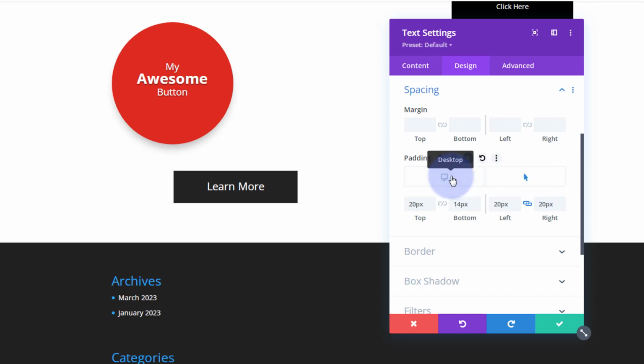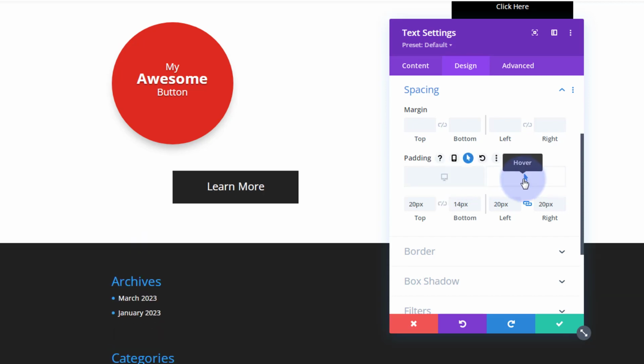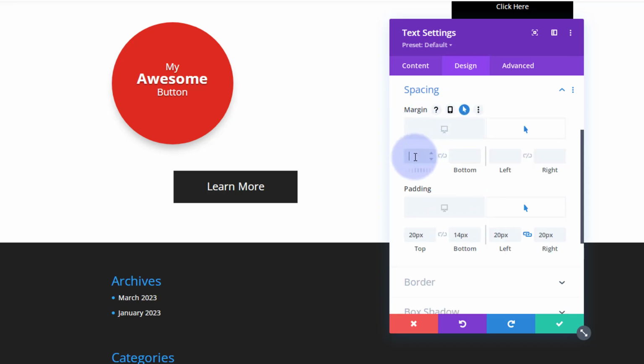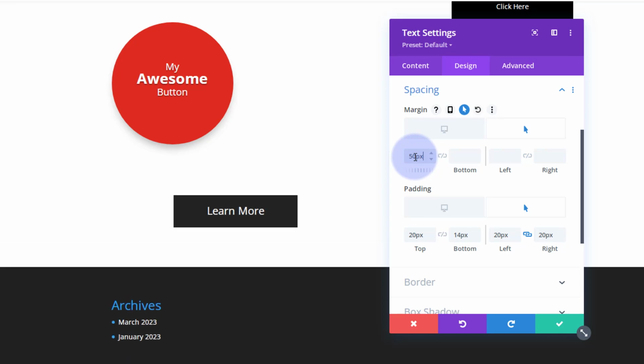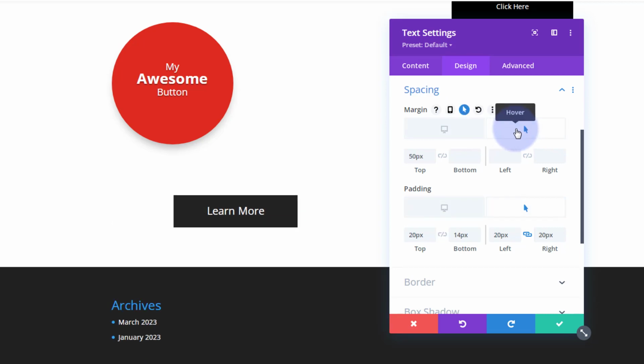And we'll fix that in a moment by giving the row a fixed height that it's sitting in. But before we do that, I want to push that button down a bit so it's more central when they hover over it. To do that, I can do that with margin. And again, I only want it when they hover over it. Let's give it, say, 50 pixels at the top. Let's see what that looks like. Yeah, that's about right. Obviously, adjust it to taste.